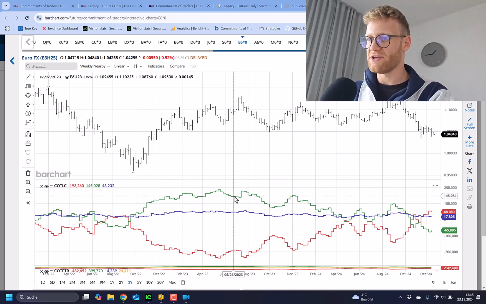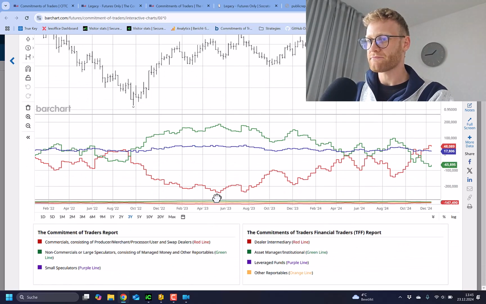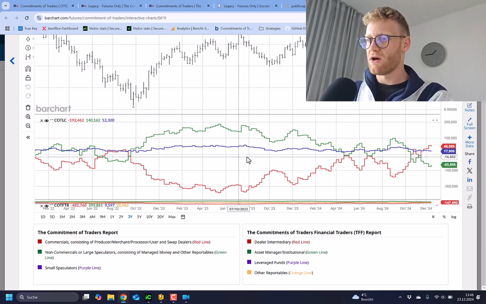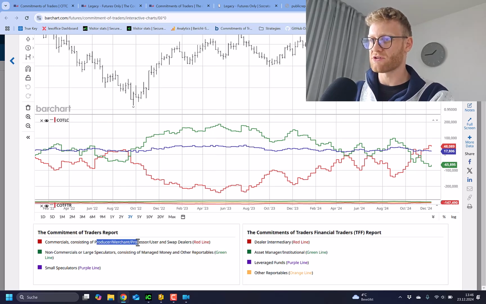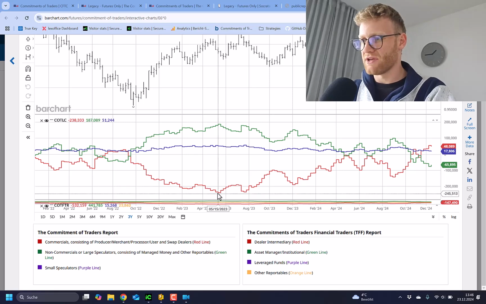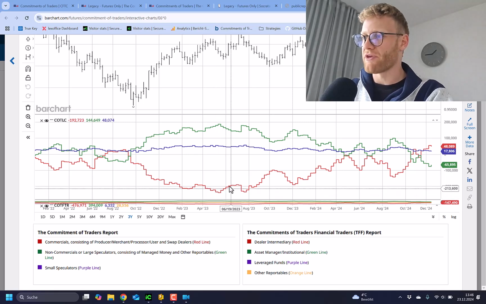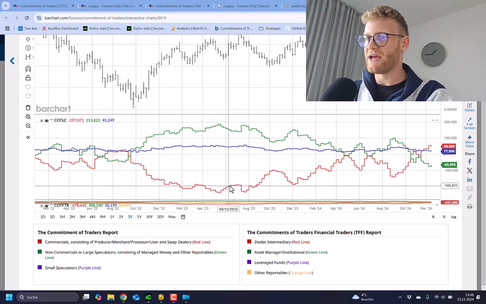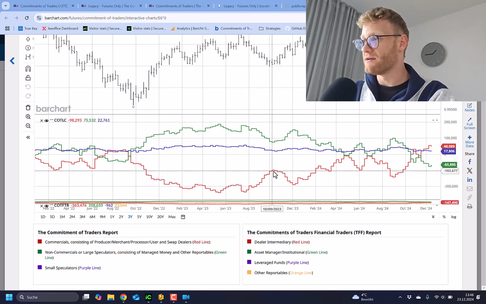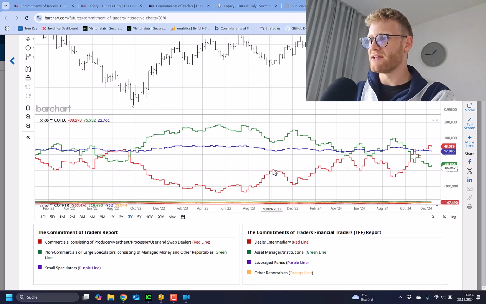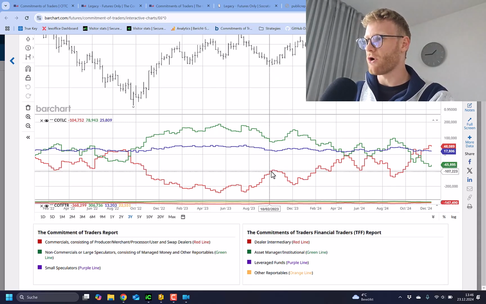For example, this green line is the non-commercials. The red line is the commercials. So this is exactly what I talked about, like the producers and the users. If there's a company that uses gold for their products, then there would be a commercial, I would say. And then you can see how the investment in future contracts changed over time.